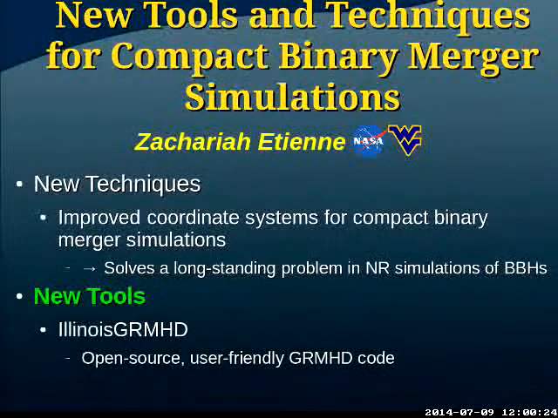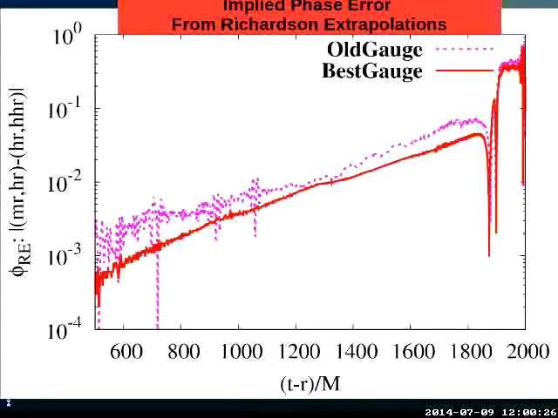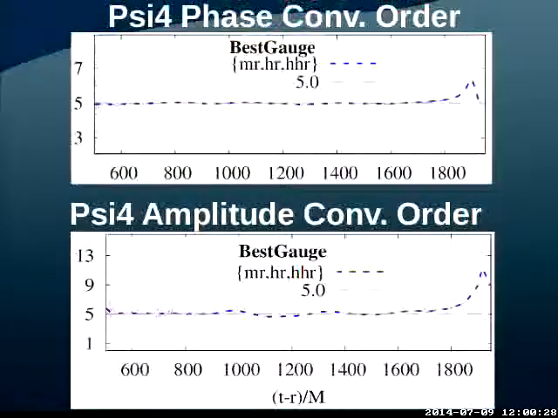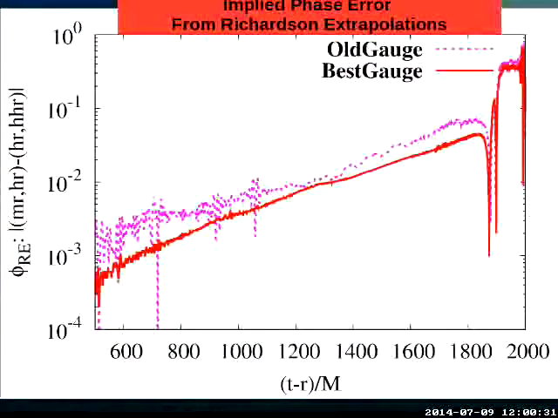The last plot you showed, with respect to the exact solution, or with respect to the very high resolution? Yeah, so this is just comparing the Richardson extrapolation using medium and high resolutions, minus the Richardson extrapolation using high and extra high resolutions. That's all, just the absolute value of that. Assuming fifth order convergence, which we demonstrated, was in very good agreement with what we saw with the best gauge.